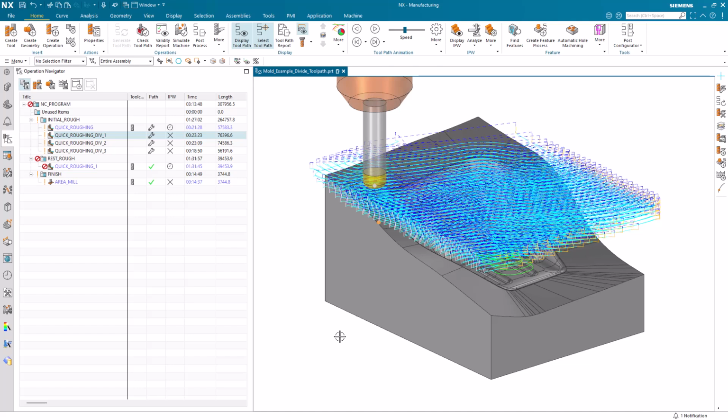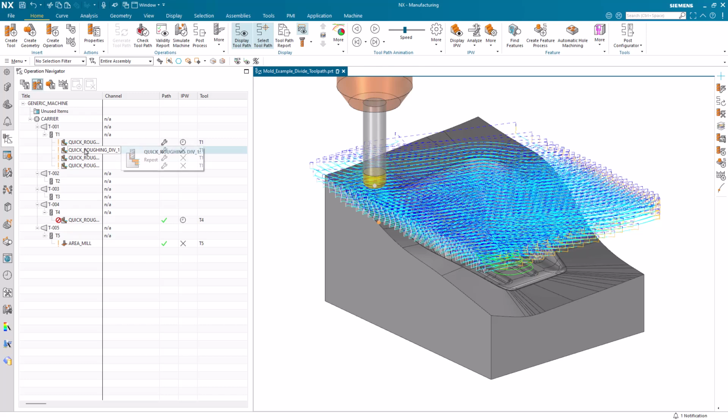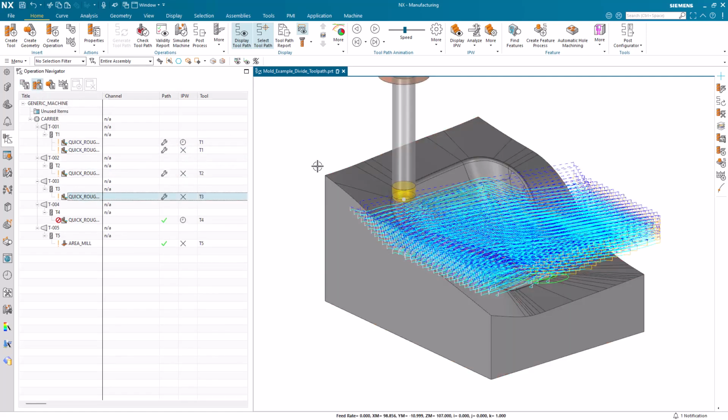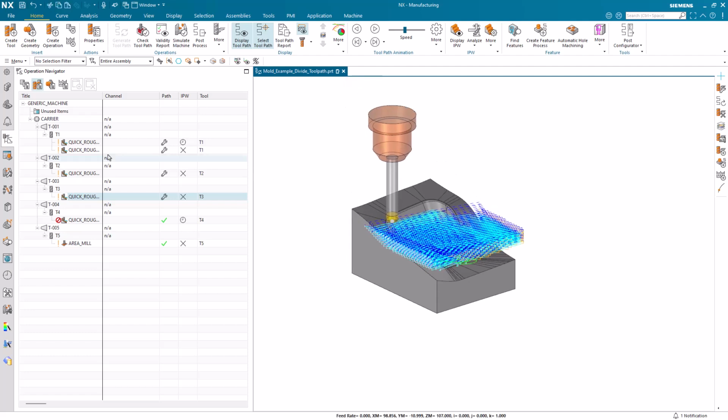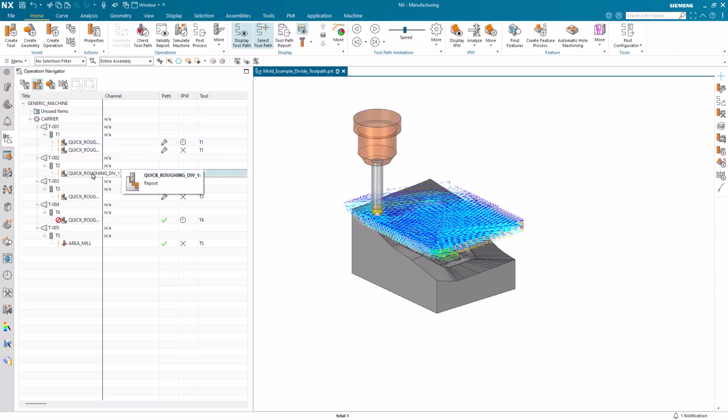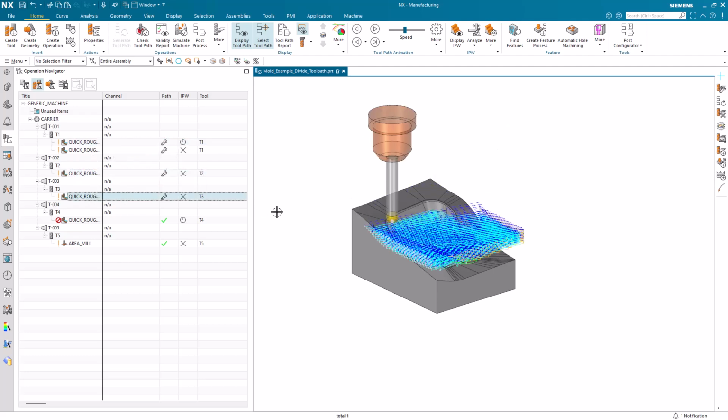One final benefit of using toolpath divide is that you're allowed to change the cutting tool as long as the diameter of the tool remains the same. So for this first divide 1 operation, I'm going to move to my machine tool view and put it under T2. Same for the divide 2 operation, I'll move this under T3. Now if I zoom out and look at the difference between them, you'll see that T1 is the shortest tool, T2 is slightly longer, and T3 is the longest. Doing this does not put the operations out of date and allows you to continue your workflow.